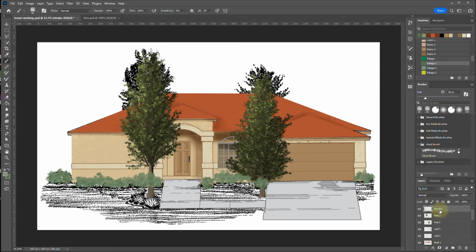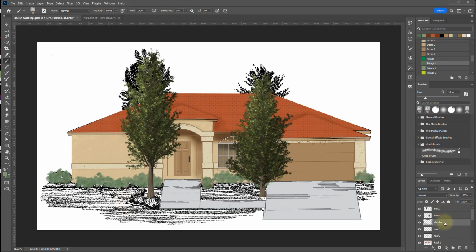We need to pick up shrubs and move it behind the trees. The book does tell you how to define a brush preset, how you can save that. I am not going to ask you to turn that in, so if you'd like to go ahead and do that, you can, but we're not going to be turning it in. The last thing that it tells you to do is to finish the grass however you feel like doing it. Well, that's not very helpful. I'll show you how I'm going to do it.